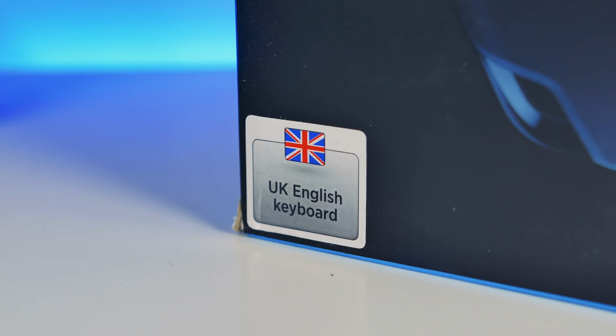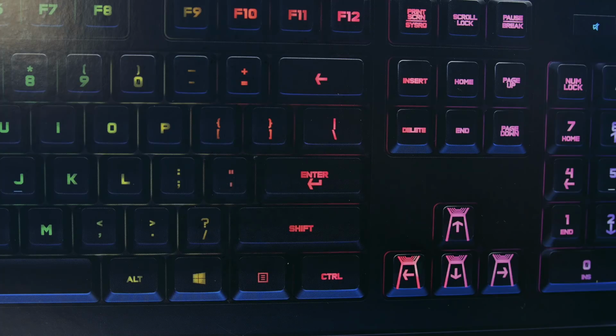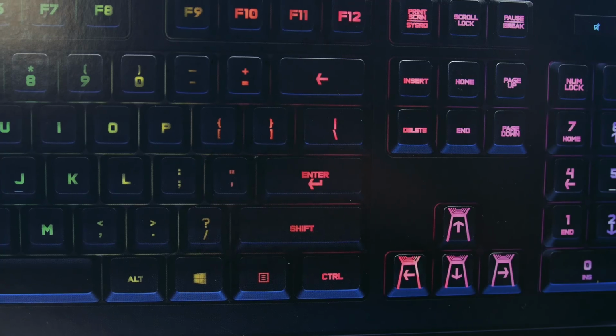Now something that seems to be brought up on pretty much every keyboard is that the picture on the front of the box is a generic US layout that they use just because it's simple to print the same picture on every box. The actual keyboard I've got inside is a UK layout, so that's why the keyboard that's actually inside and on the box differ.